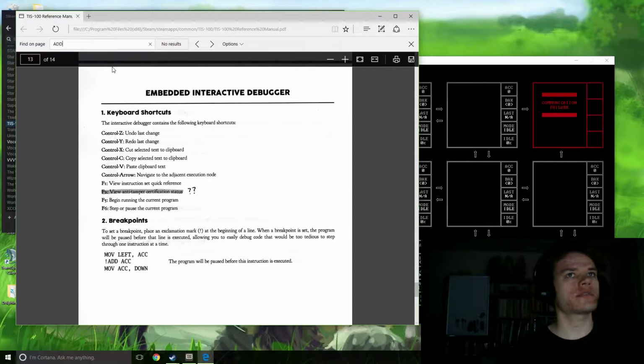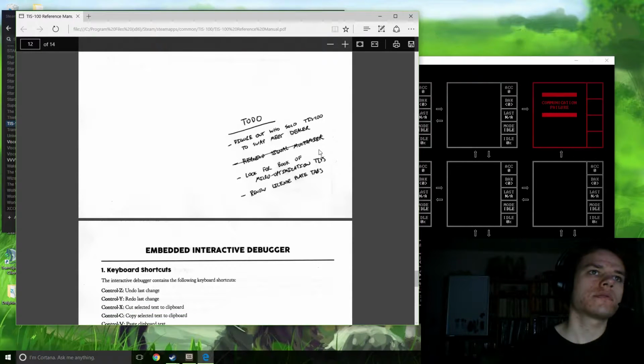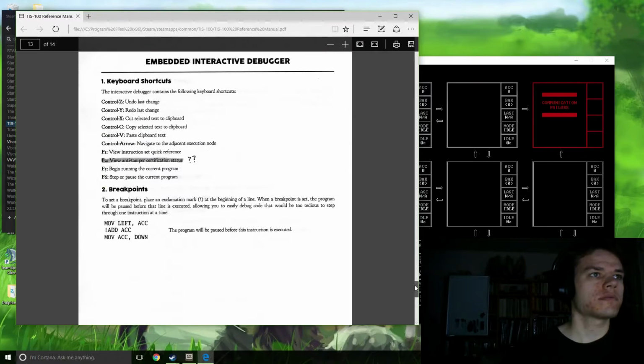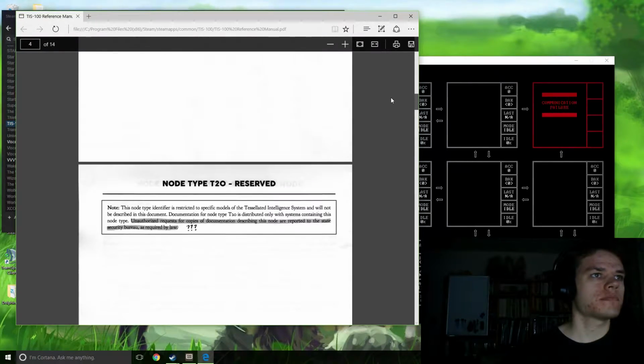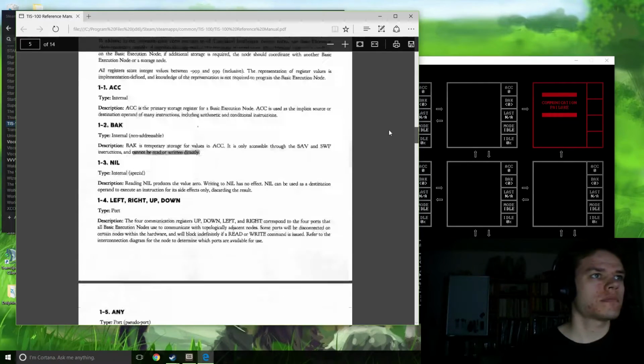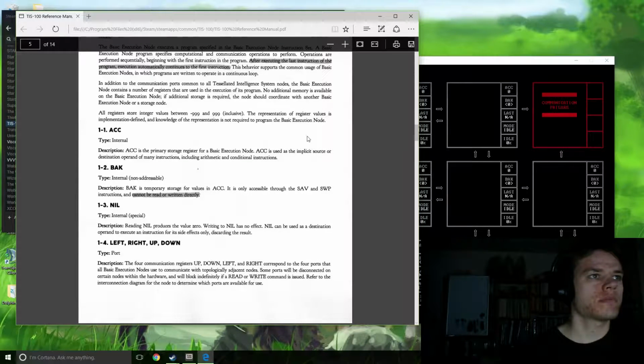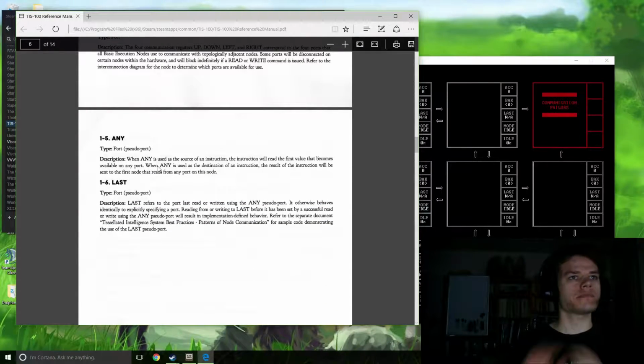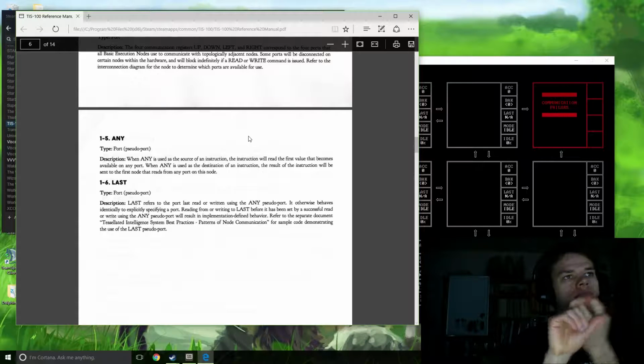Oh, I just did a big text switch. That's great. Let's see. So back is a register. So I can remove back, which I can do save and swap. No. I feel like that becomes available on any port.